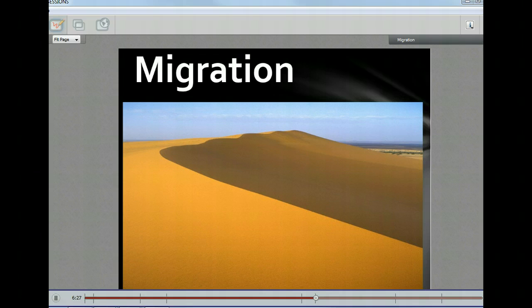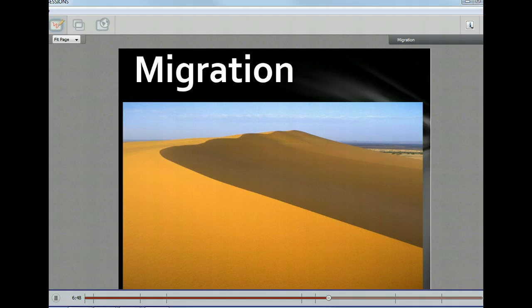There was my desktop share. So migration was the next concept we talked about. Of course, many of us have watched National Geographic over the years and watched migrations of different animals. But migration is also a term in the cultural sense. It's the movement of people from one place to another. So it's a migration of people.